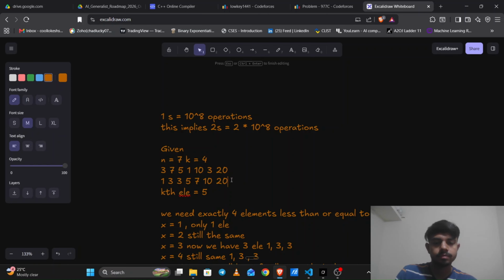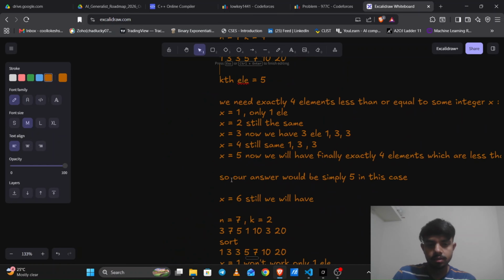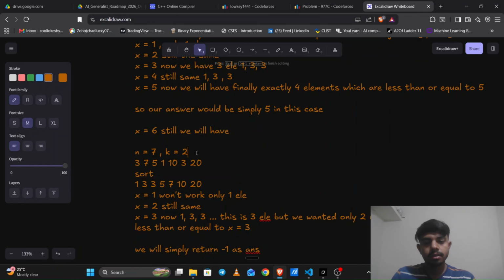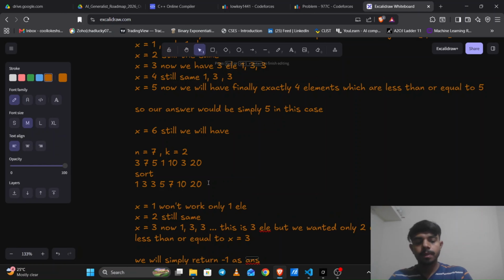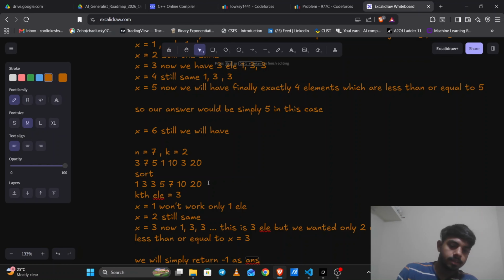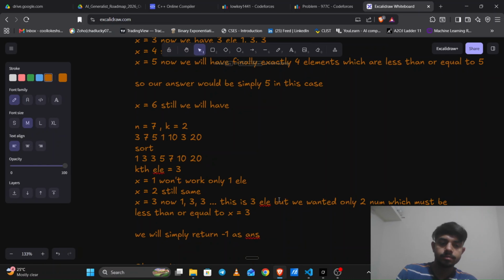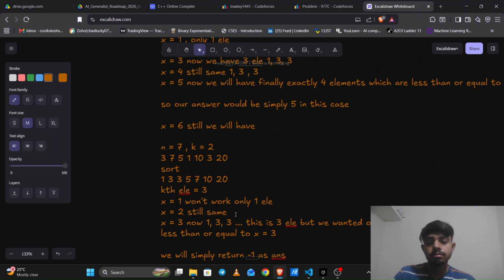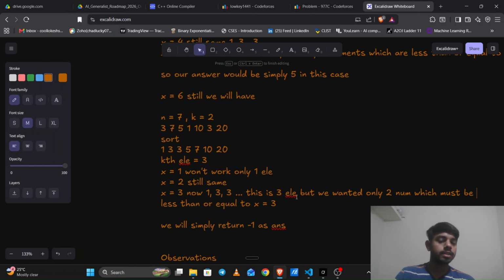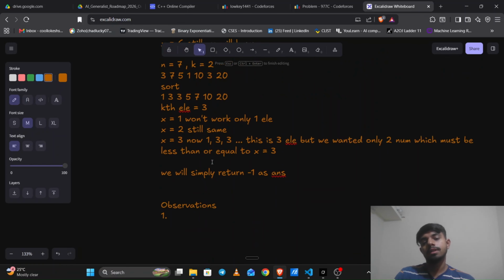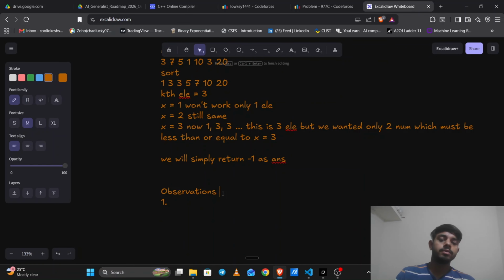Then the next example, after sorting, the kth element is equal to 3. But 3 is not working. Okay, so let's create some observations now.